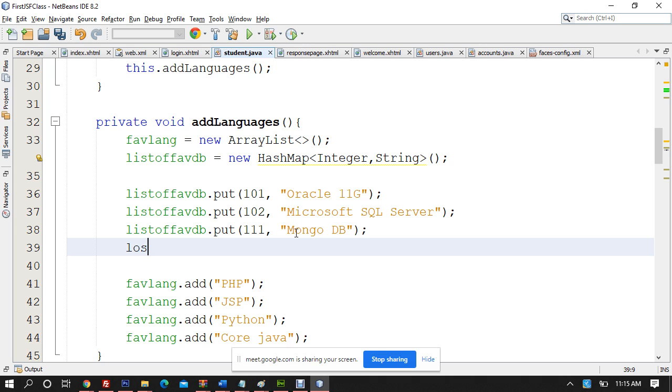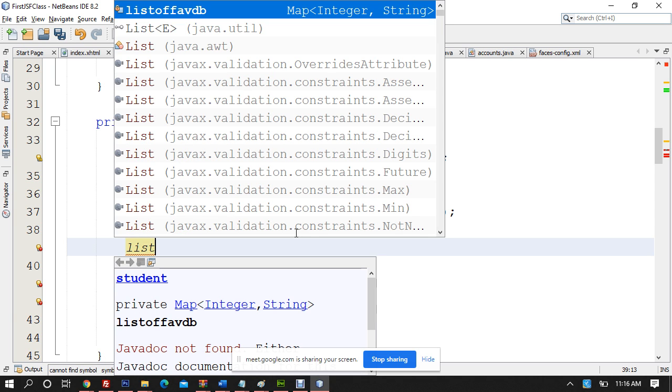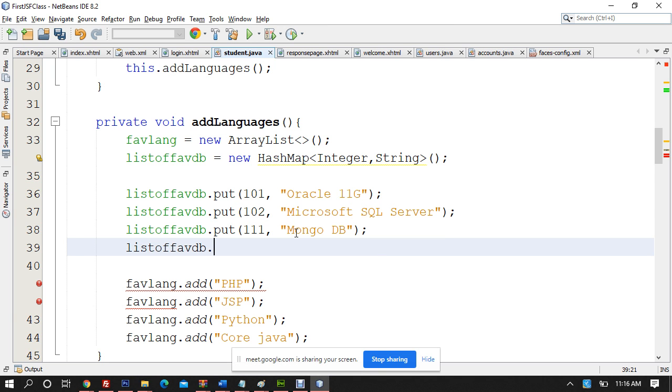I can say list of favorite db dot put 122, and it is going to be MySQL server. So it's sufficient now.